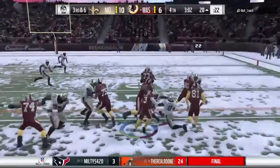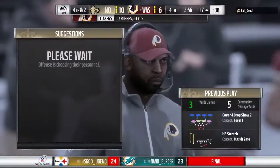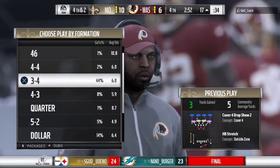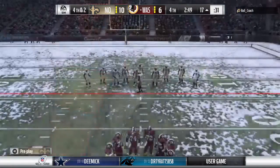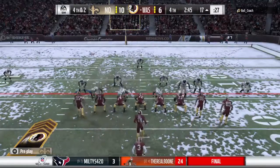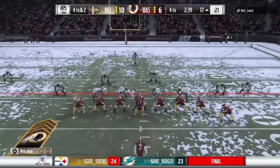Now they try the right side here. And he'll get this one down to about the 17. Give him 3 yards there as that'll take us to 4th down. But forget knowing where the first down line was. This defense created their own line of scrimmage. They won every battle up front. And a lot of times that is one-on-one. And if you win your one-on-ones enough times, your defense is going to be pretty good. They had more people to the football and snuffed out the play.